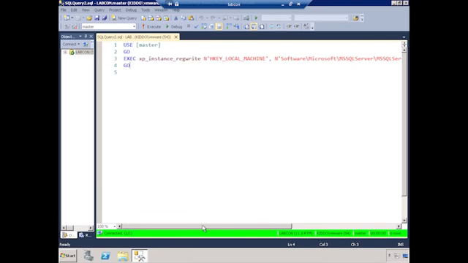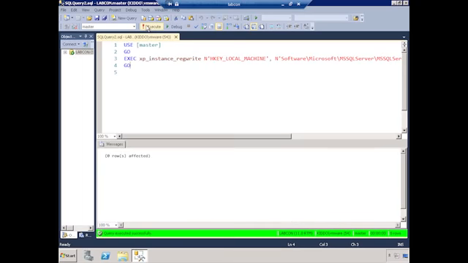I don't know if the key changes from one version of SQL to the next. This looks fairly standard, so we might get lucky, but I really couldn't tell you if you've got a SQL 2000 box versus a 2012 box, whether this path would be the exact same. I've never checked. Honestly, this is one of the few things that I always do in the GUI just because it's so incredibly easy. So I just don't know. But if you did want to script it, this is how you would do it, and this is what that script would look like. Now when I run this, there we go, it says 0 rows affected, great.